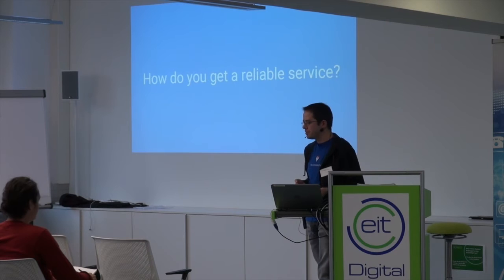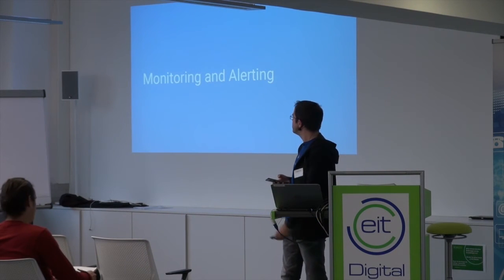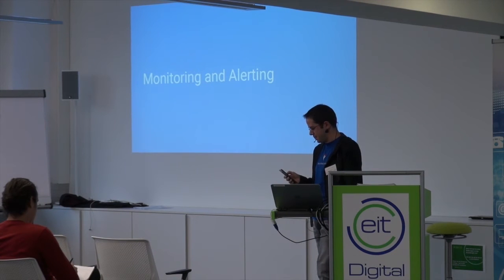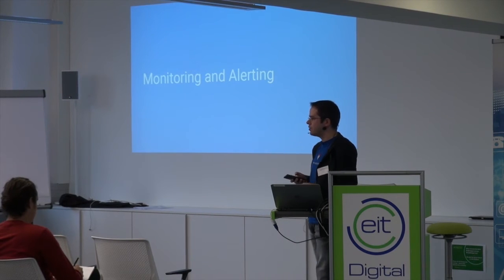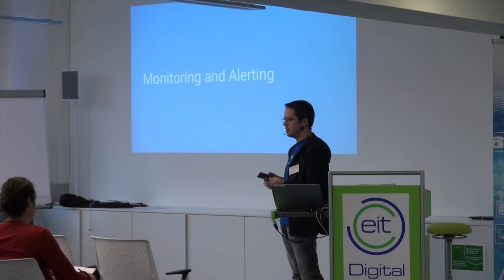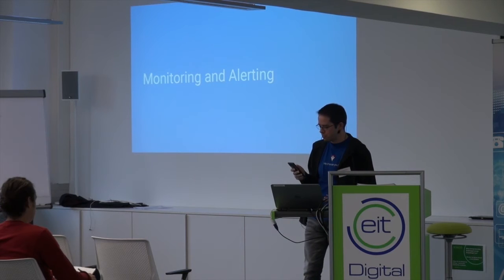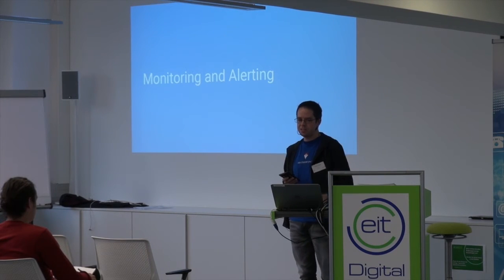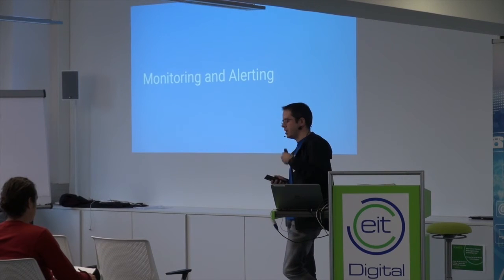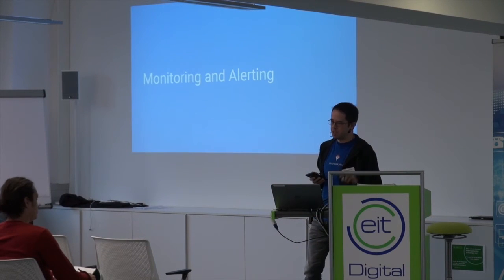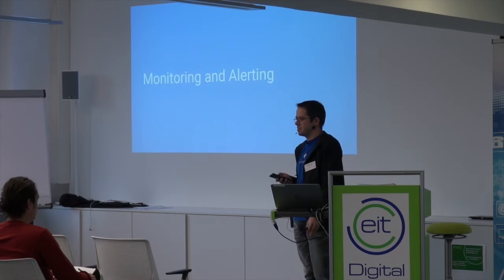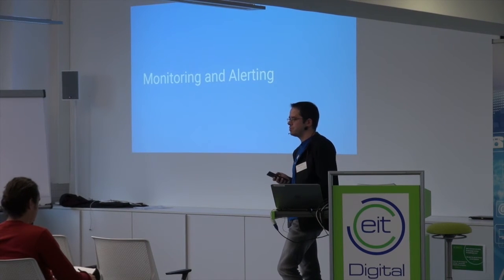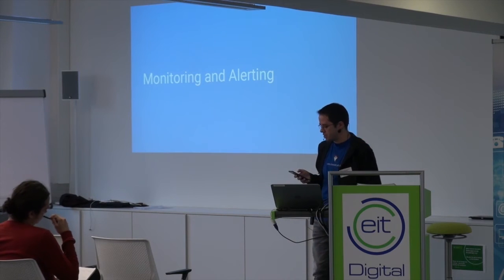First of all, if you want to have a reliable service, you need to know how reliable it actually is. And that means you need monitoring. You need something that tells you how reliable my service is at this point in time. And same for improving reliability. Unless you know how reliable it is, you have nothing to improve. And unless you have alerting, you can't actually step in when things go wrong. Unless people call you on the phone and tell you that your site is broken, but you don't really want to get to that point. You want to know that your site is broken before your customers notice.